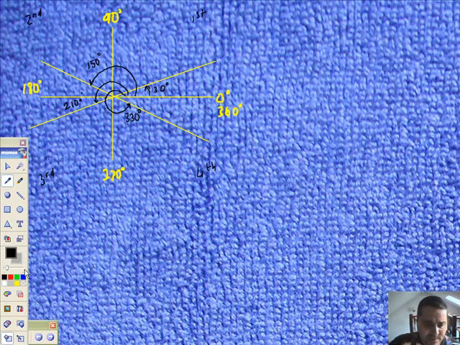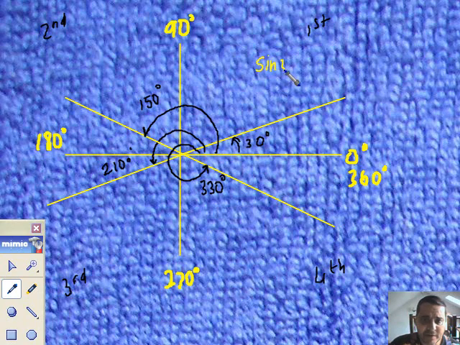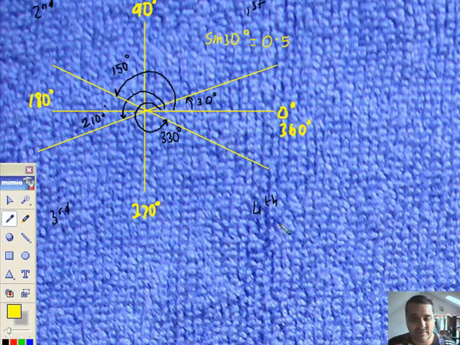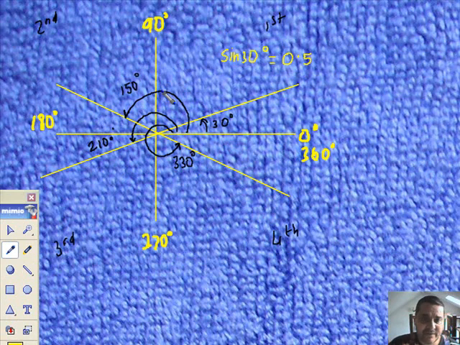Working with sine and cos only, everything's based on the 30 now. Sine 30 is 0.5, because I just remember that from school myself. If you check on your calculator, go sin 30 equals, you get 0.5. Not very interesting, is it? Now, what about sine 150? I go sin 150 equals, it's still 0.5. It's incredible. The sine of 150 degrees is 0.5. So let's just write it down in the second quadrant.